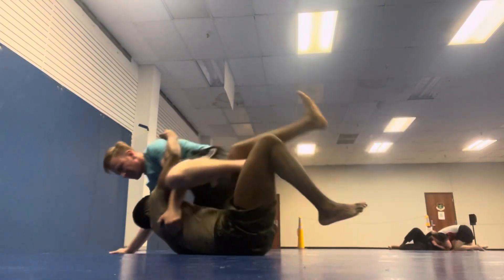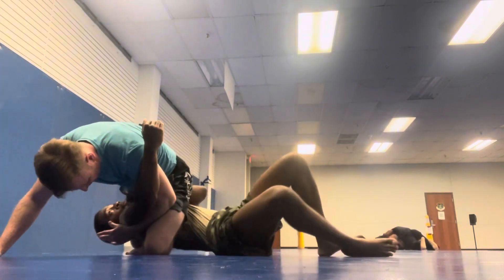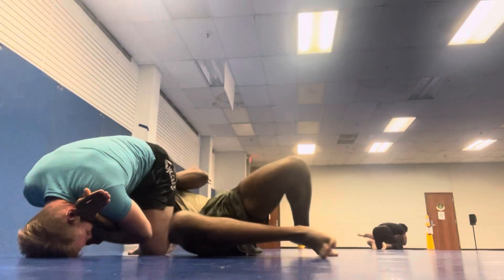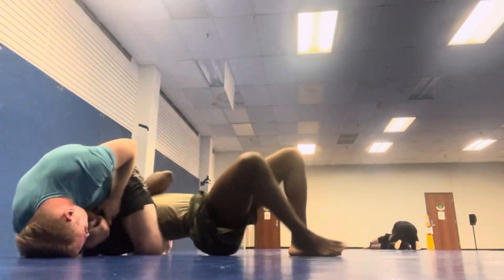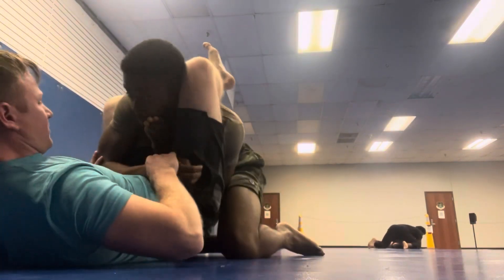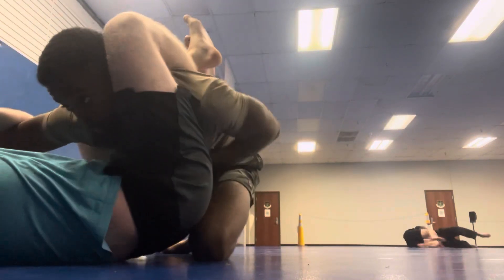I get a terrible throw here, but it works into mount. And I sneak into that angled position instead of taking the triangle. I've been working on trying to do this T-shape. I find T-shapes are often easier to submit people in — harder for the bottom person to move you. You get better isolation of controlling that one hinge point, like a shoulder or a hip.